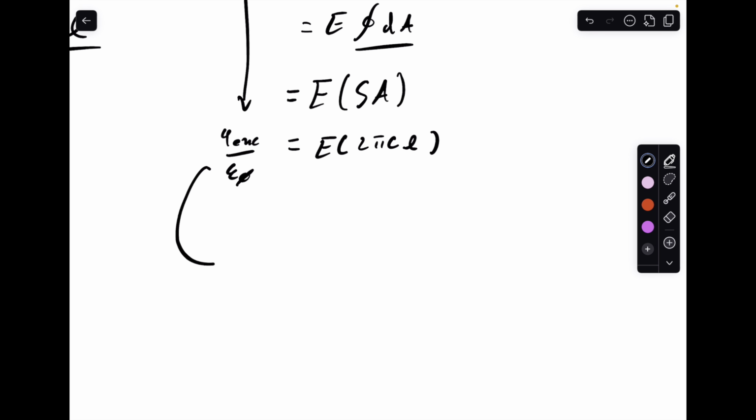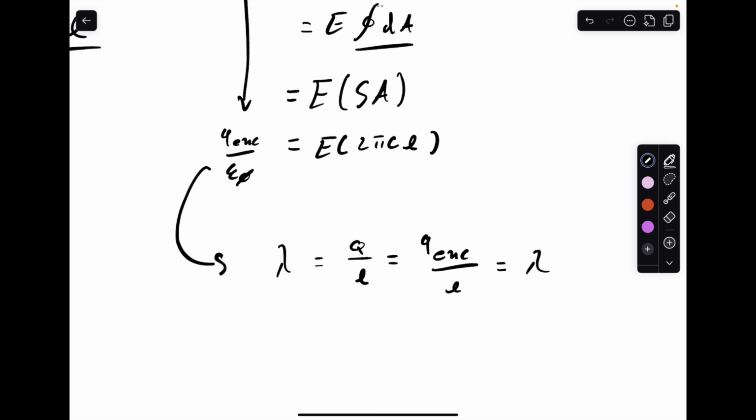Well, they said uniform charge density. So I know lambda has to be Q over L. But since I'm enclosing this entire line of charge, sorry, this is the wrong L, Q over L. Since I know that I'm enclosing the entire charge, my enclosed charge will be this big Q. So Q enclosed divided by L equals lambda.